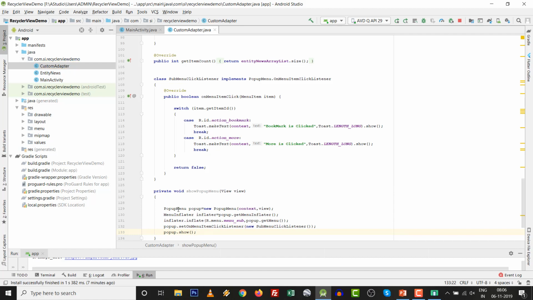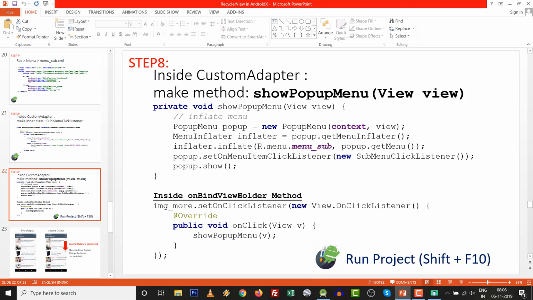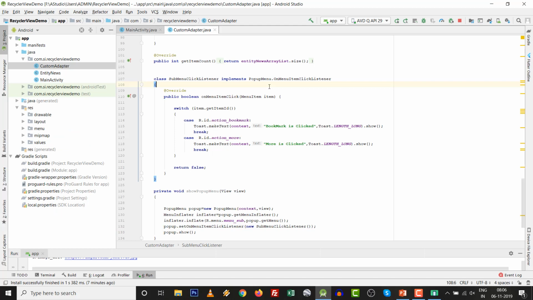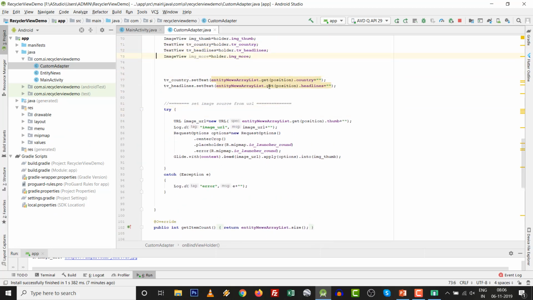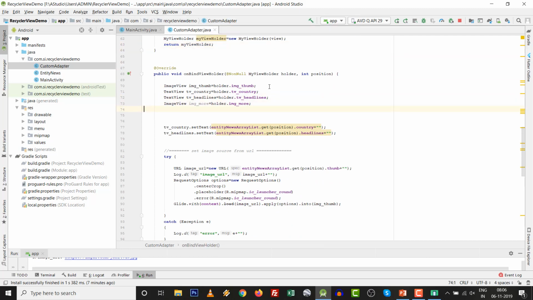So this method is ready. We just need to call it inside the view holder, in onBindViewHolder, by making setOnClickListener and calling showPopupMenu. So go to the given method. The method has already been given, this one, onBindViewHolder.